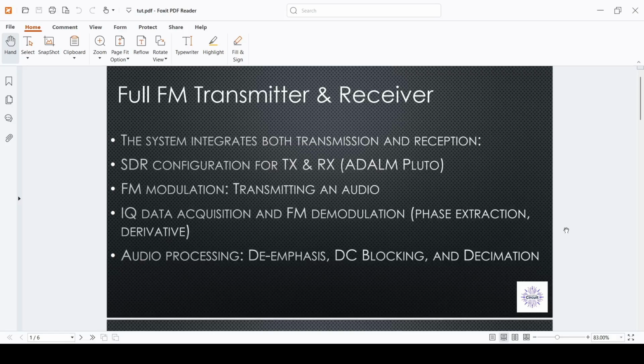So what we are going to do is I have downloaded an audio file. We will process the audio file and do the required upsampling and also FM modulation and then transmit it. And in the receiver, we do the demodulation and play it back. In this way, we can see how is the quality of the received signal and how well the FM transmitter and receiver are working.